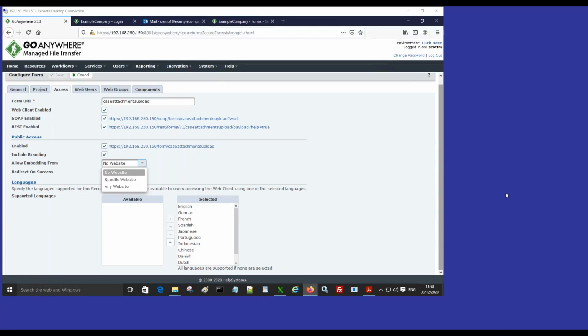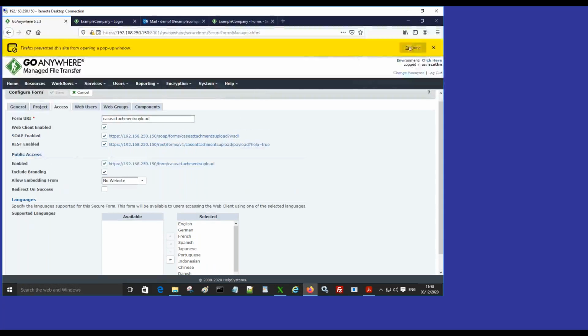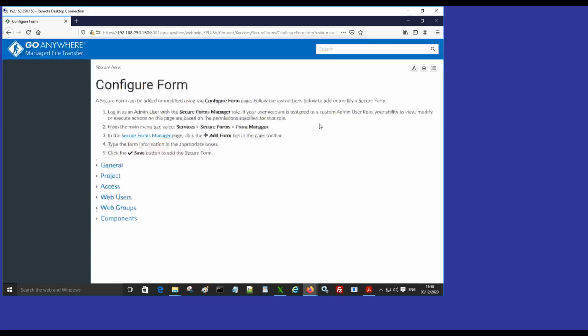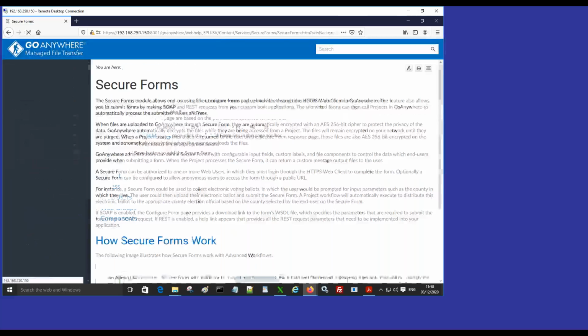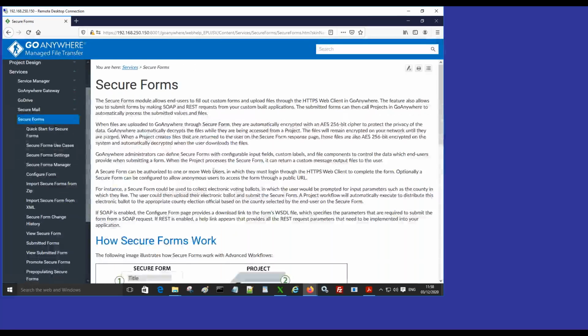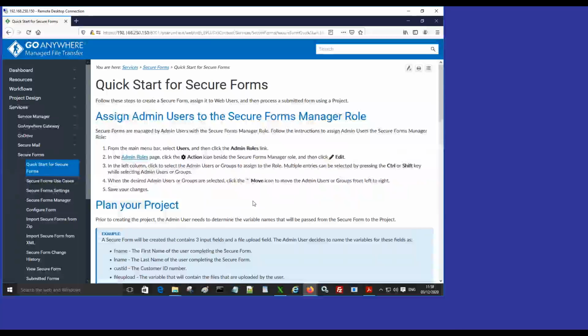Real quick, would you pull up the user guide for me, Scott, right on that page? And I want to show, this will be really handy for any one of you that have GoAnywhere installed. This user guide is our full user guide encapsulated into the product. So if you actually go to your secure form, I think it's the quick start on the left-hand side, quick start for secure forms is where we have an article on pre-populating secure forms.